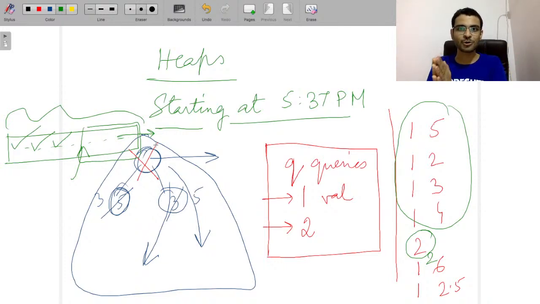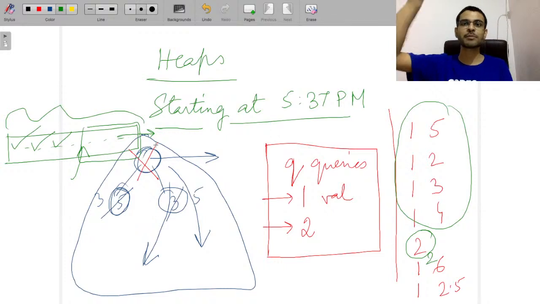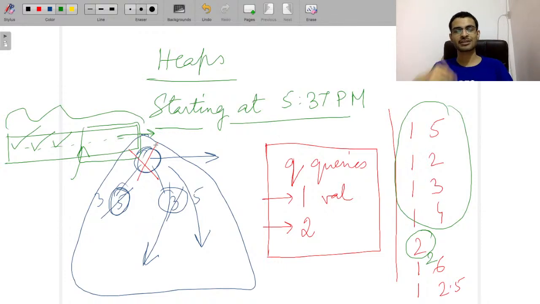In an array, if you want to enter one element in the perfect place, you want to push everything else to the right. So you have to consume something which goes to order n. Either you push everything to the right or you push everything on the left to the left. Whatever you do, you have to consume order n kind of operation, which essentially tells us that using an array, this kind of use case is not that feasible. So it is in this use case that we use a heap.